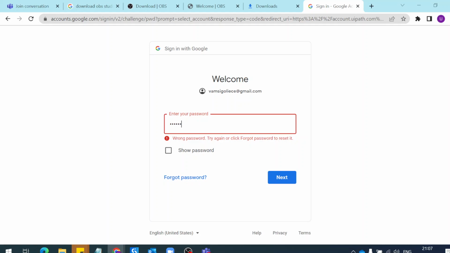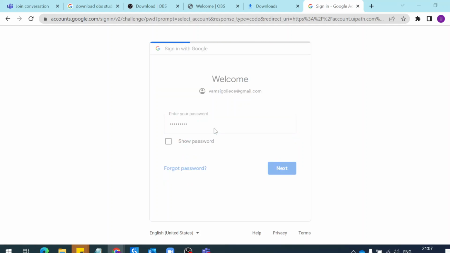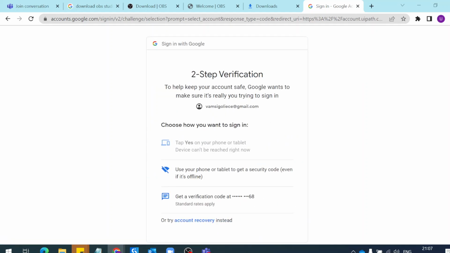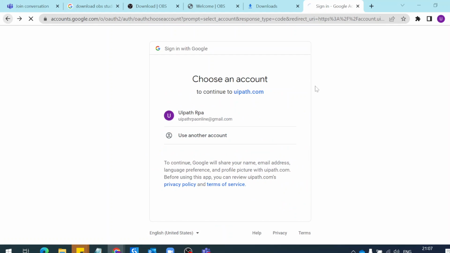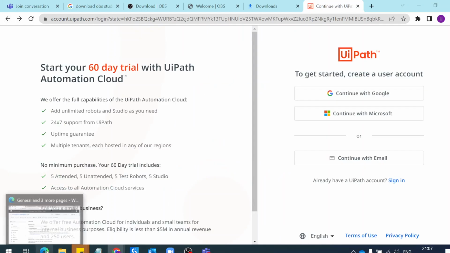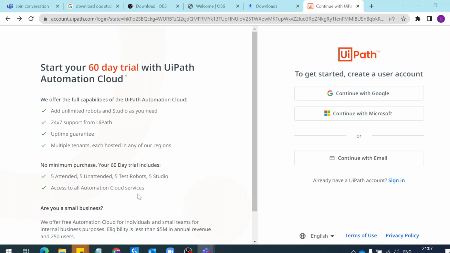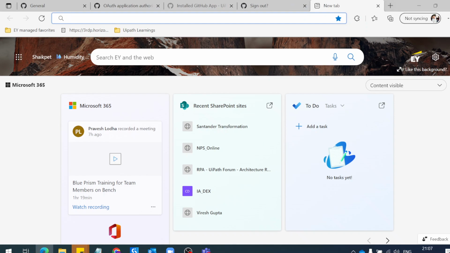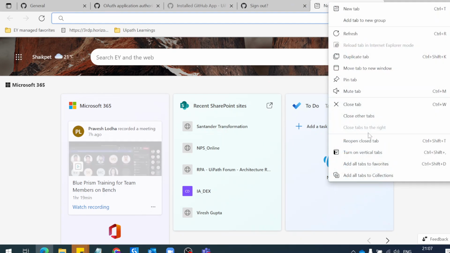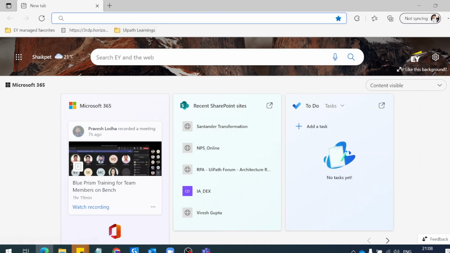Sorry, I don't have my phone, but the step is you need to log into this account. Just a moment. No, actually, day before yesterday I just installed it, and when I ran the program it was showing some validation error.